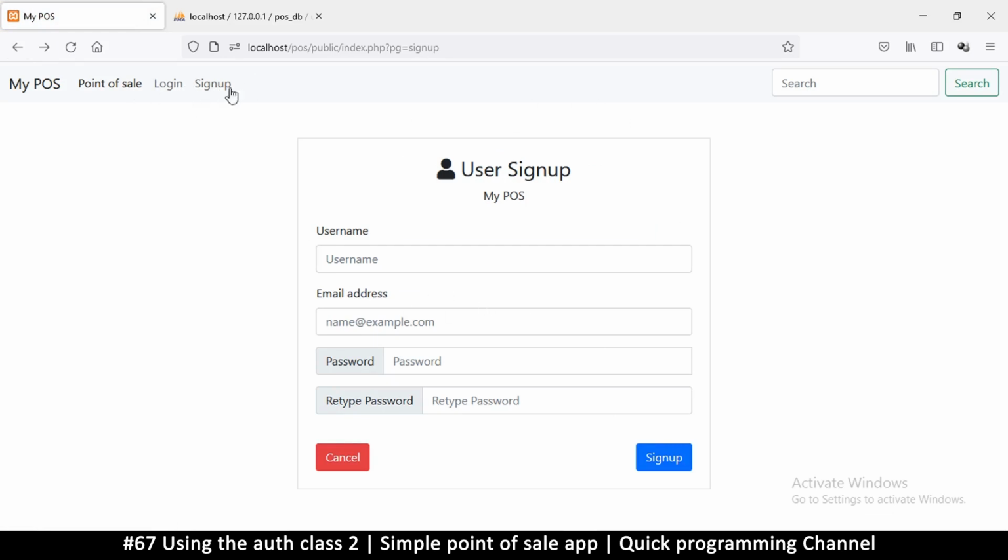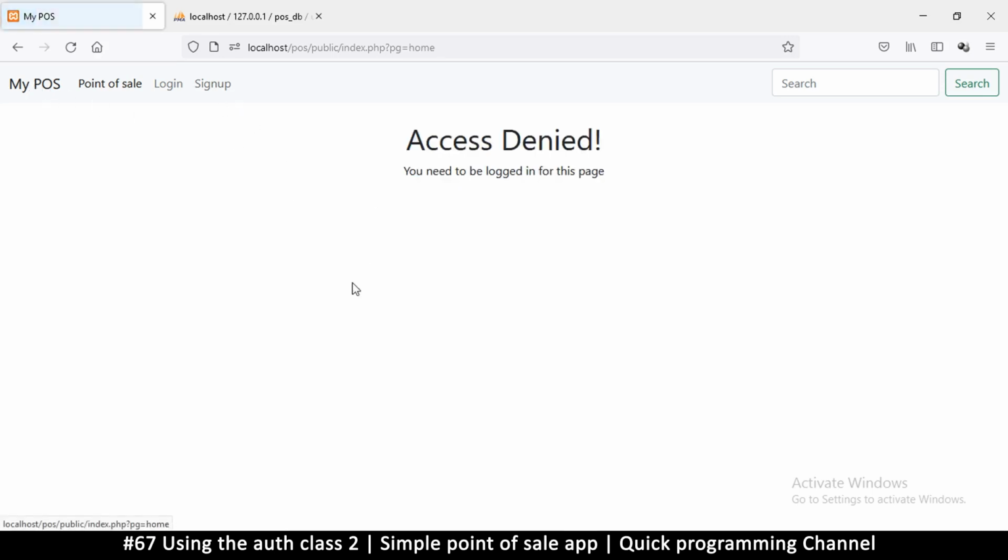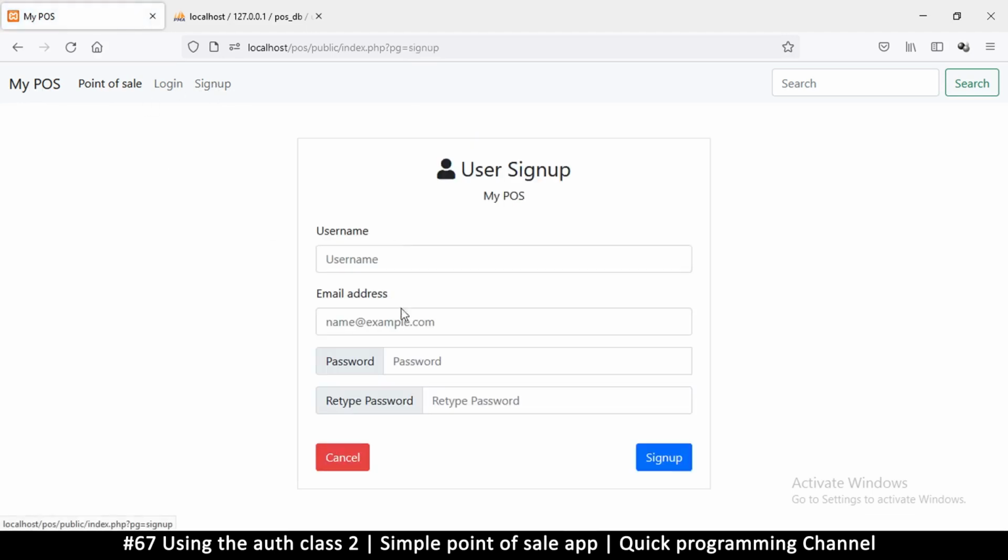So we will remove the sign up system. We'll instead rename it to create user because we want to limit who can create a user. But if you don't want to limit who can create a user, you can just leave it there. Then users can sign up on their own, and then you can go ahead and change their role to admin or supervisor, because a user that just signs up won't have access to anything anyway. Even the point of sale requires a cashier. So it's up to you what system you want to make. But for me, I want to put this as create user.